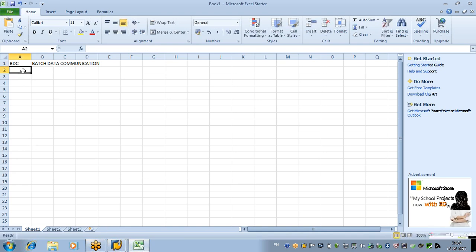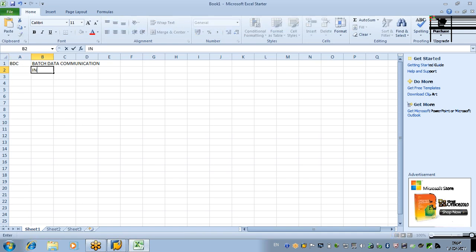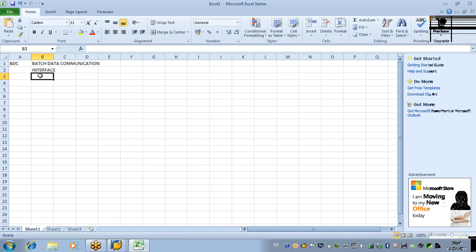Okay. So BDC is called an interface. What is the interface? Any idea? Interface means connecting the system. Interface means a channel between the two.